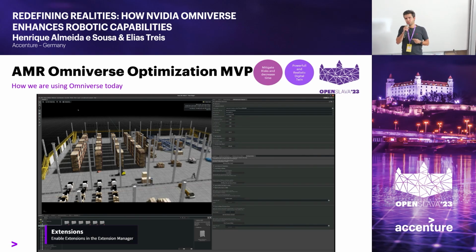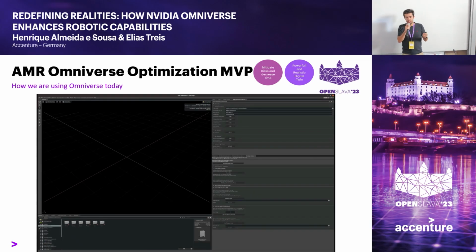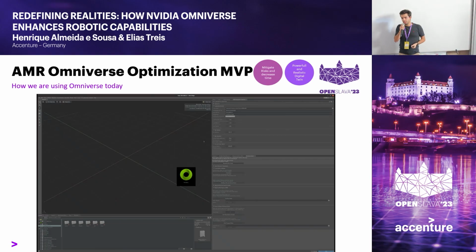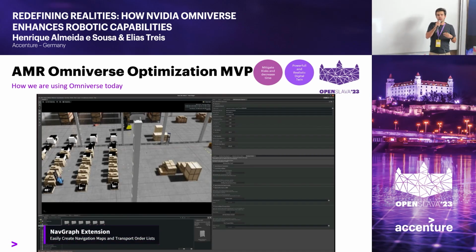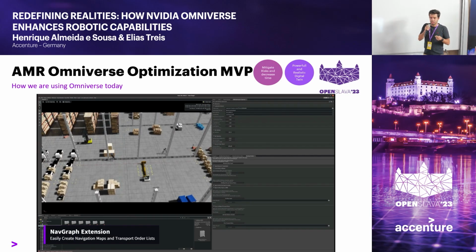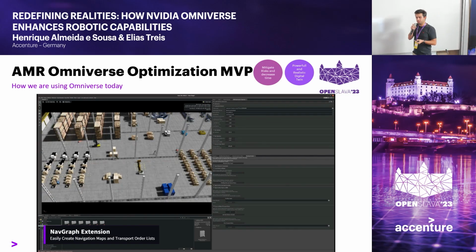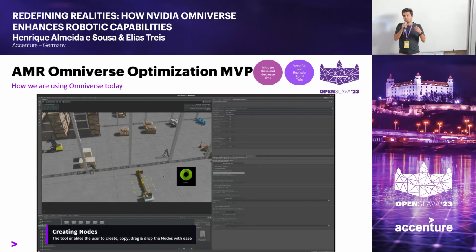Here we have two applications. One to create the scenarios. So basically tell, okay, this is the model that we want to use. We take, for example, a 3D model of an environment. In this case, we took a warehouse. And then we have to say, okay, where can this robot go? Because we could say it's an open space, go wherever you want, but you want to optimize it. So for this, we need a waypoint list.